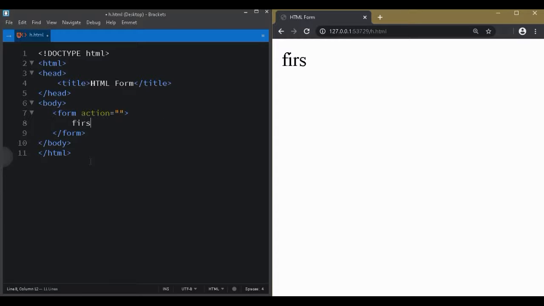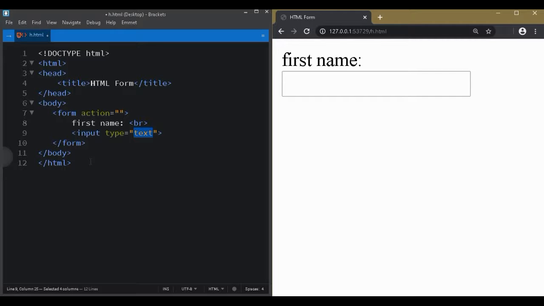First name, and just after that let's put a BR tag and enter. After the first name you write input, hit tab, the type is text.